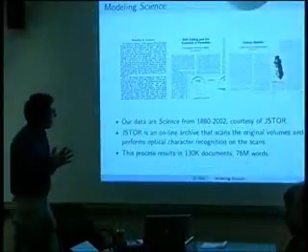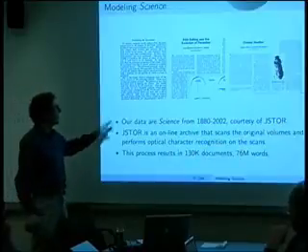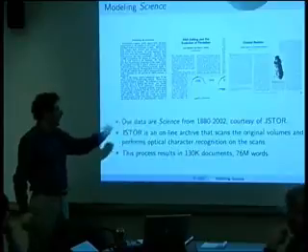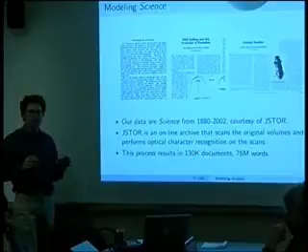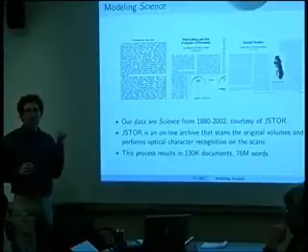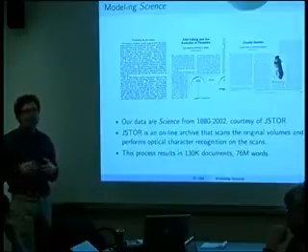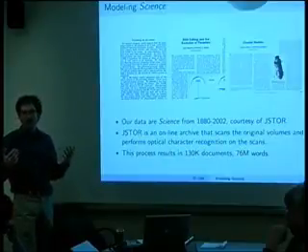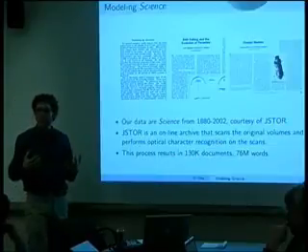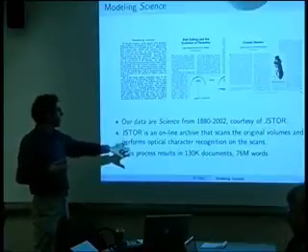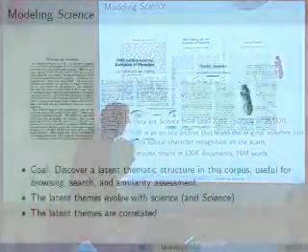So in this project, we are modeling 120 years of science. Our data are Science magazine from 1880 to 2002, courtesy of JSTOR. I don't know if you're all familiar with JSTOR. It's a nonprofit organization that takes original bound volumes, scans them, and then runs optical character recognition on the resulting scans and puts their entire collection online as a resource for scholars and for students. It's very useful. And they've given us their entire collection of the journal Science, which results in about 130,000 documents and 76 million words.